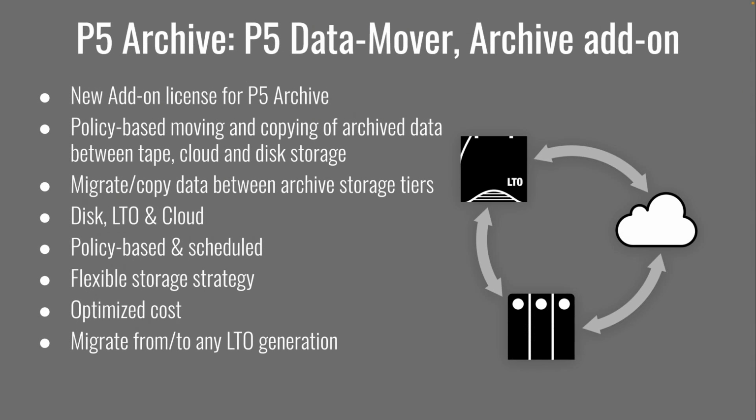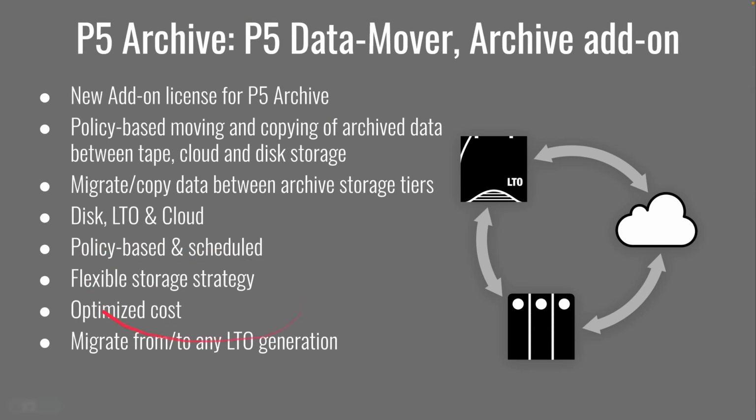And P5 Data Mover provides you with a policy-based moving or copying, so replicating or migrating the archived data between LTO tape, cloud storage, and disk. So if you already have data on one of those, you can replicate or migrate to another one, or you could be doing it between two different generations of LTO or two different cloud vendors, for example. So it supports disk, LTO, and cloud. It's policy-based and scheduled. That means that you define a policy of how it should work and a schedule about when it should run, and then it looks after itself, and we'll give you a demo of that.